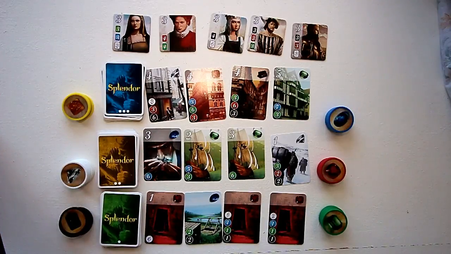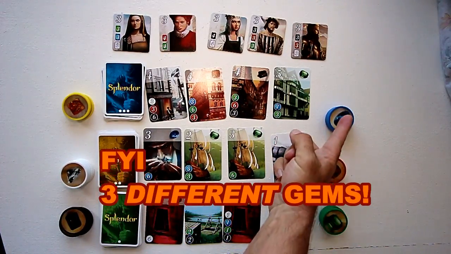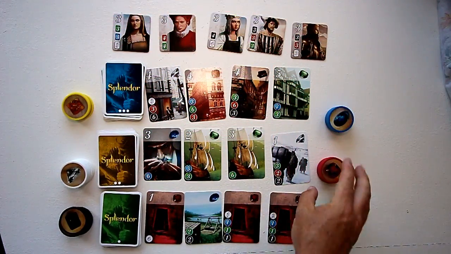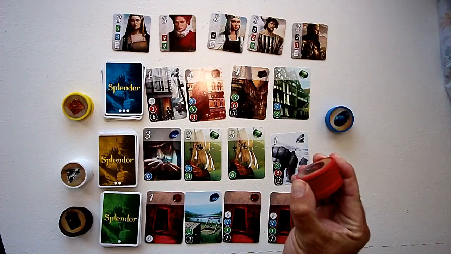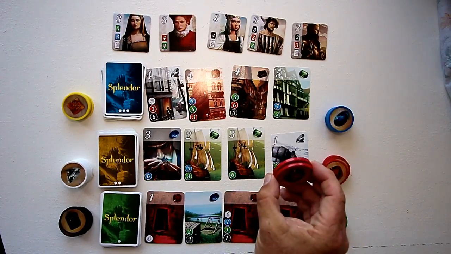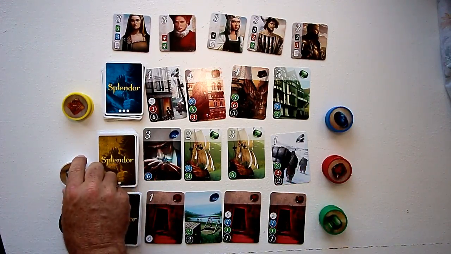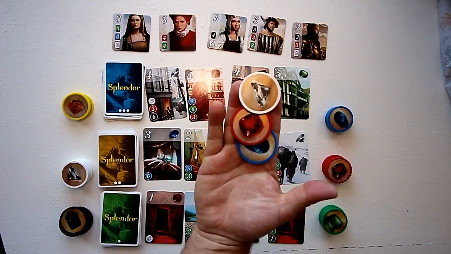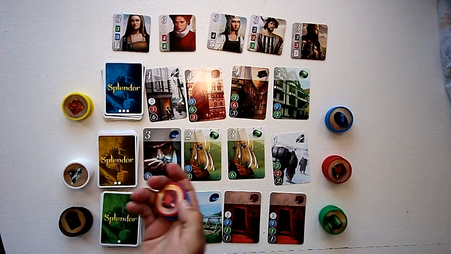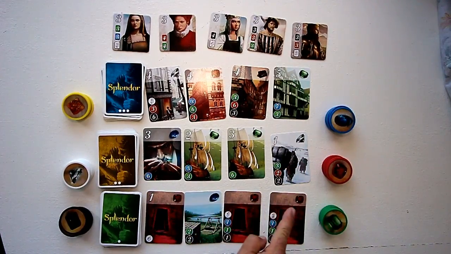So your choice on each turn is to either take 3 gems or 2 of a single color gem, but there must be at least 4 in the pile. So right now I could take 2 red, instead of, say, a blue, a red, and a white, which would be a ruby, an opal, and a diamond. And then what I do is I save those up. You can never have more than 10, and I use them to buy these cards.